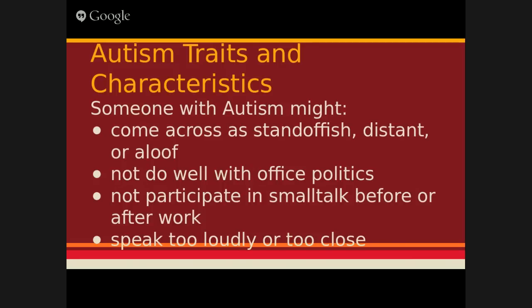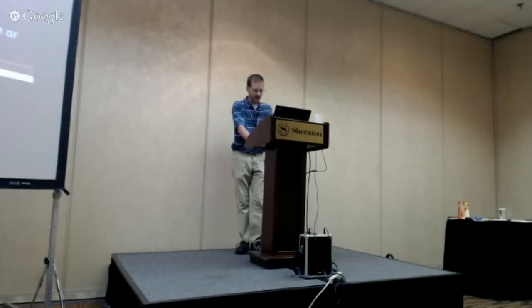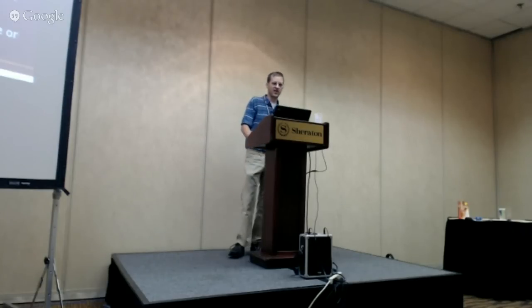And someone might speak too loudly, or they might speak too closely, and they might break some other unwritten social rules. Other examples are the person who forgets your name, or someone who derails a meeting. And I've been guilty of this myself. I remember someone new took over the information technology where I worked, and obviously he had to learn a lot about how things work there. We had lots of meetings.